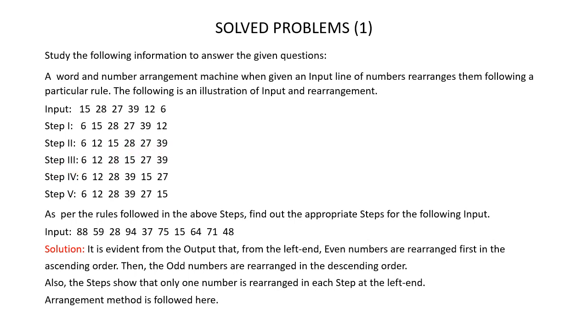When you move to step 3, you'll see that 6 and 12 have retained their positions in the same place as in step 2 and 28 has been moved to the third position from the left hand in step 3 and the rest of the numbers of step 2 are written as they are. In step 4, 6, 12 and 28 have retained the same position as in step 3. 39 has been moved to the fourth position from the left hand in step 4. The rest of the numbers of step 3 are written as they are.